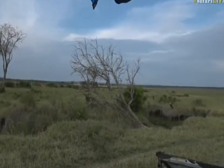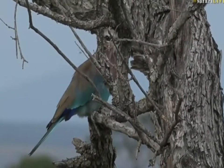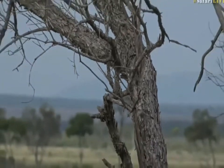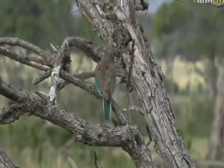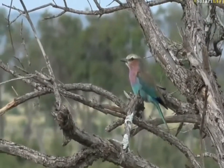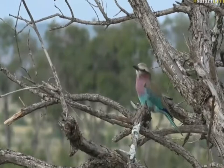This bird definitely has some voice box, but in addition to the voice box it also has superb coloration. You can see it there, just sticking out of the branches, watching us with a beady eye — that lilac-breasted roller. It's flown away and probably returning to the same or close enough branch to try to hawk an insect. This time of the year their colors are not so bright and they don't have the tail streamers, but they're giving us a beautiful afternoon shot.